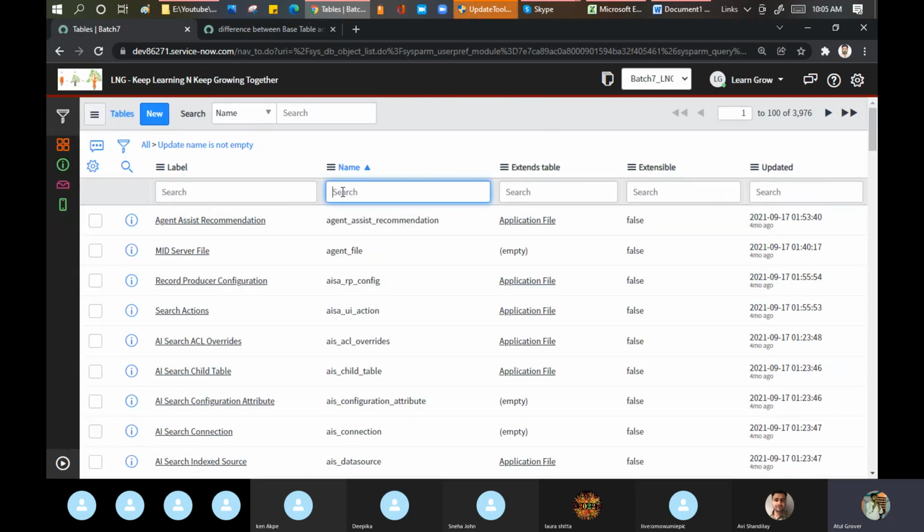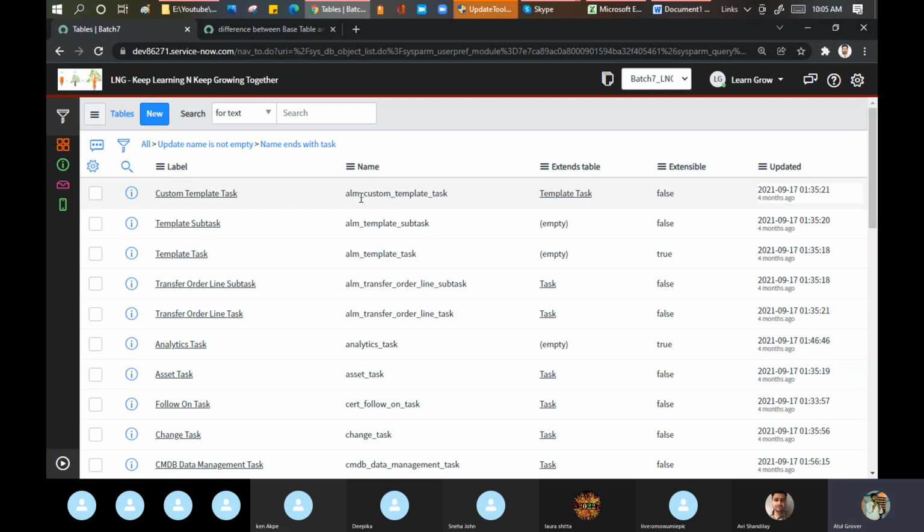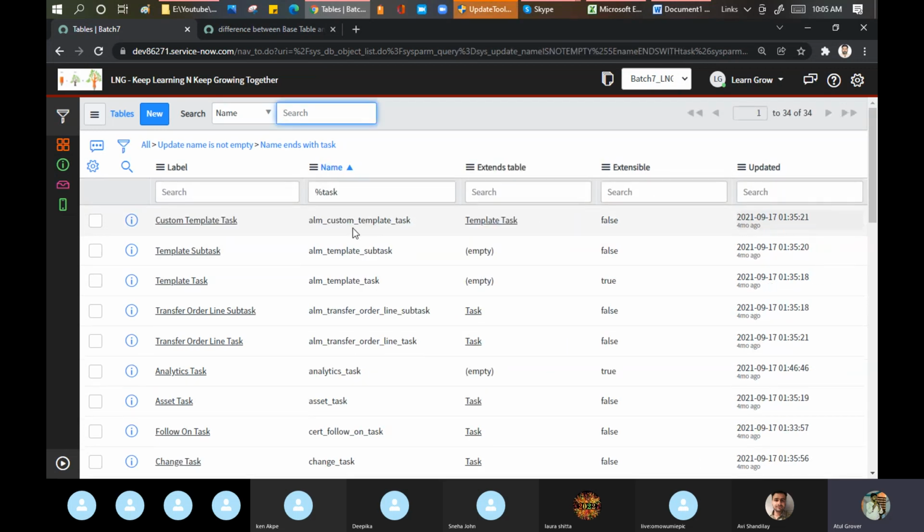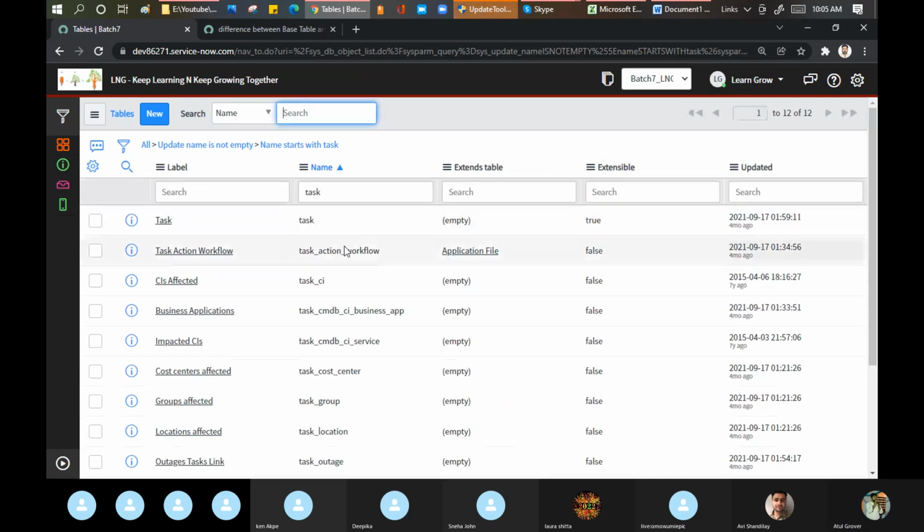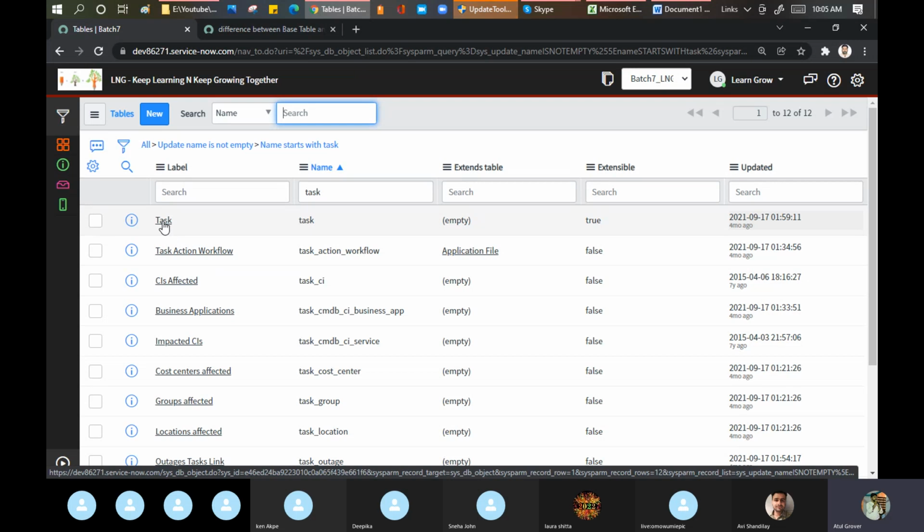Now I'll put the table name as a, with a percentage, because I know that I am looking for only one table. Sorry, the percentage should be this one. See, this is my core table, or you can say this is my base table. Now I click on this.